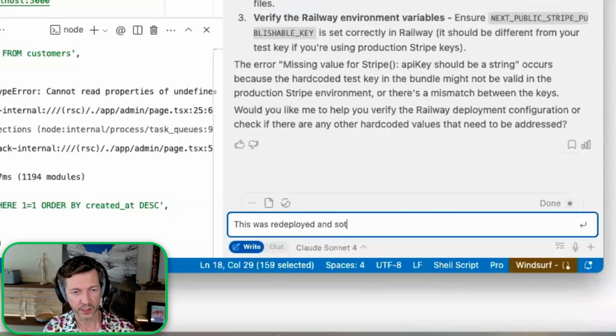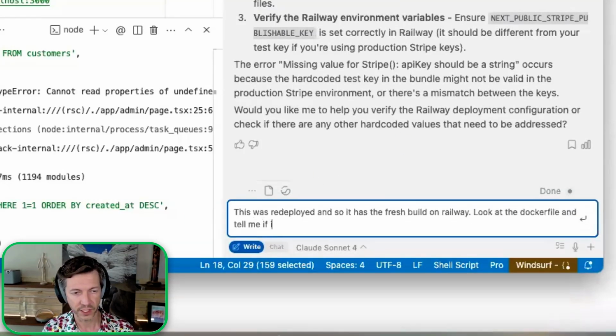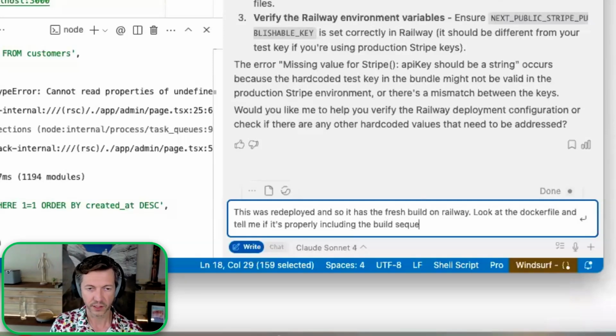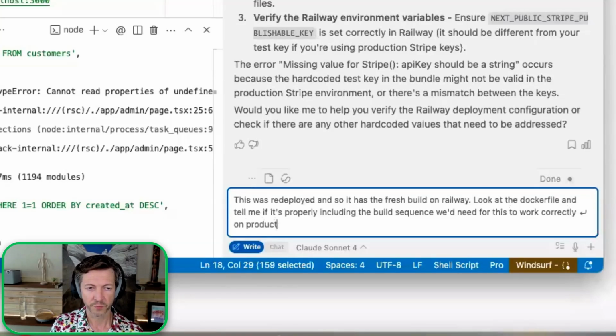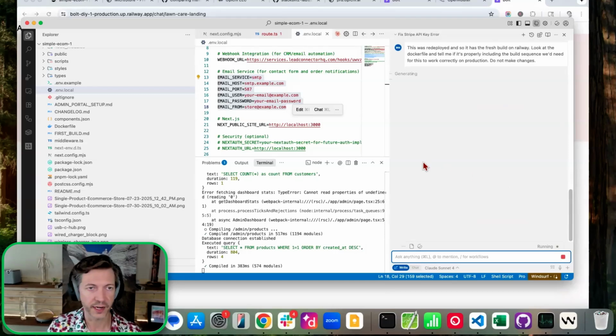And so it has the fresh build on Railway. Look at the Docker file and tell me if it's properly including the build sequence we'd need for this to work correctly on production, and tell it to not make changes there.